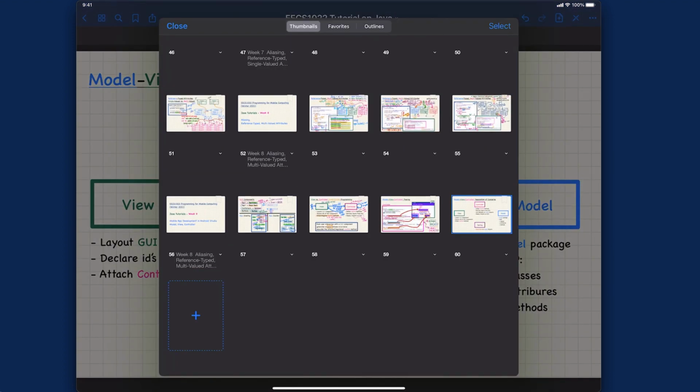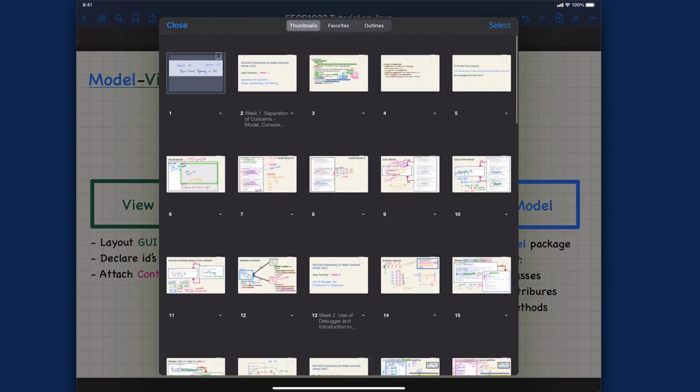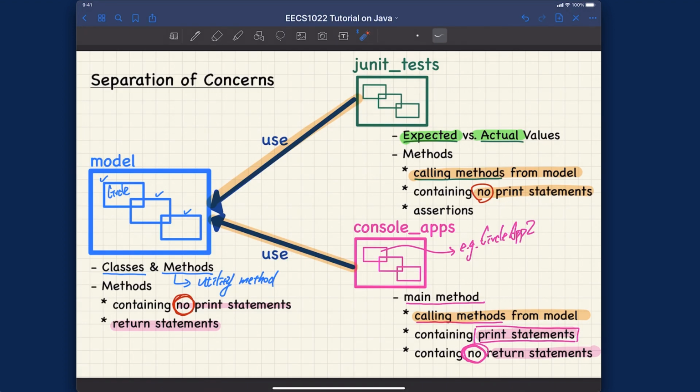Let me show you the diagram very quickly. Okay, remember this diagram over here, right? When we talked about model, JUnit tests, and also console apps, you can think about we still got the model, which still serves the same purpose, right? But now the console app over here is split into two separate concepts. One is the view, the other one is the controller. The view is going to be collecting input from the user and also displaying some output to the screen as well. And the controller is similar to the console app, which is now divided into two parts, the view and the controller.